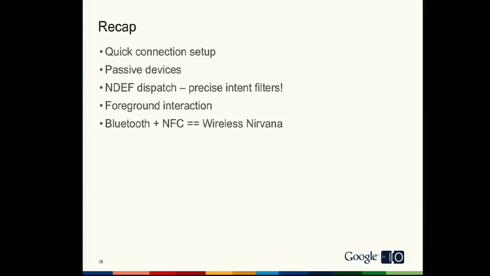Number three, NDEF dispatch. Use precise intent filters and prefer NDEF over the legacy technologies. Number four is foreground interaction. The APIs are designed to work in the foreground. So we really don't want to encourage applications to be using the NFC connection in the background. And lastly, for socket-style communication, please use Bluetooth or some other higher range connection.